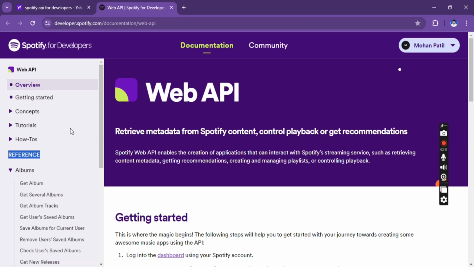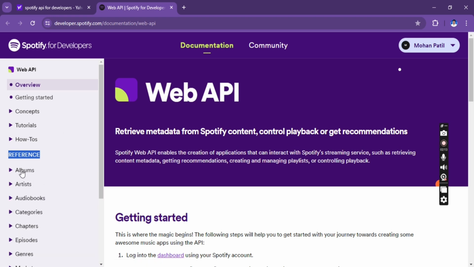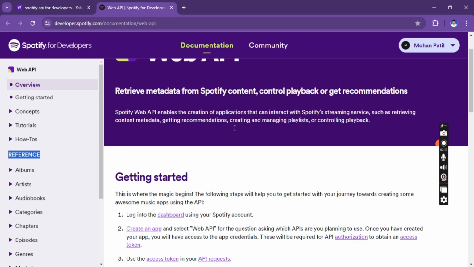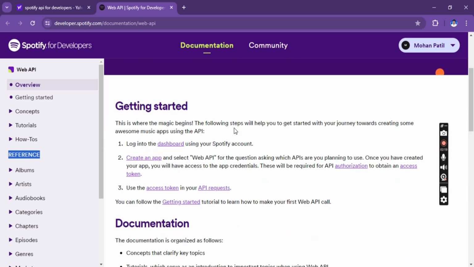Before starting, for every API there are some dummy API websites which you can use to practice API testing.